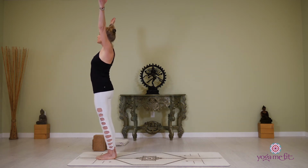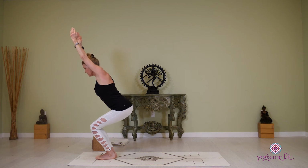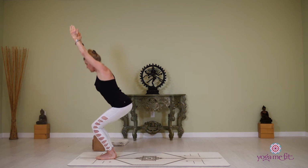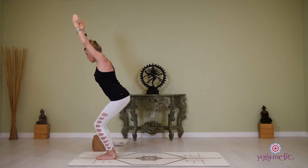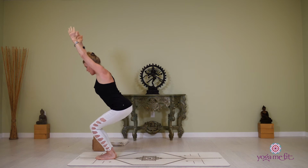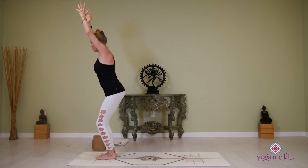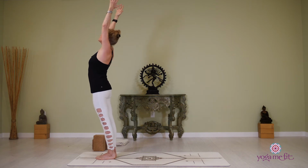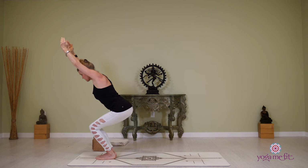Inhale, float the arms up. As you exhale, begin to sit back into your seat. Inhale, push down, pull up. Exhale, reach. So you should still see your toes, and you're trying to keep the spine lifted here. Inhale, root, rise up, open up, stretch up, and exhale, sit.